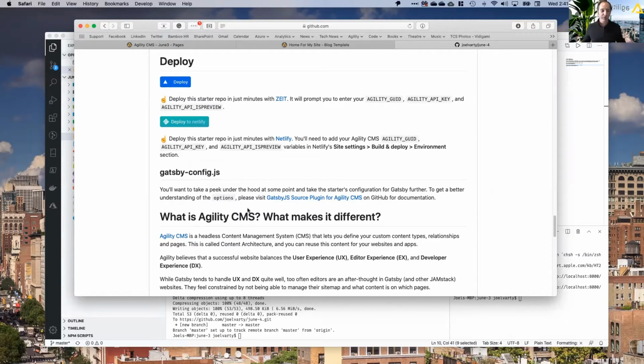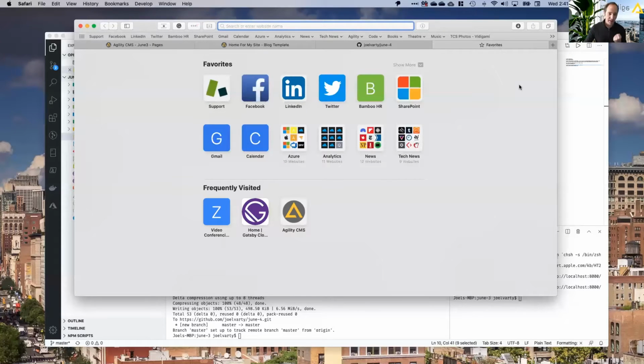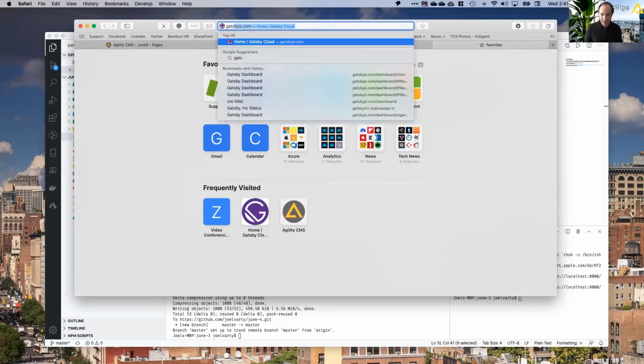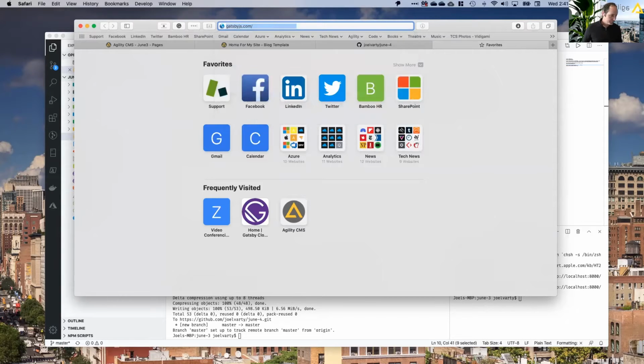I want people that aren't developers to be able to type some content in. They don't do any code, but they just type some content in and they can see changes. That's the kind of magic where it's a little bit beyond, hey, take a look at my machine. They can actually see it online. That's when it's real. So for that, we're going to create an account in Gatsby Cloud. So we're going to go to gatsbyjs.com. I figured everyone would probably have a GitHub account, but you might not have a Gatsby Cloud account. Again, this is also free.